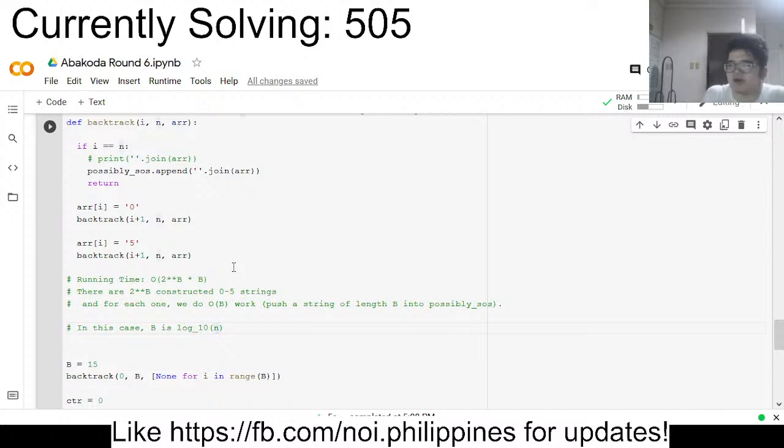Technically we also have to check 10 to the 15, but since 10 to the 15 isn't all 5s and 0s, we can ignore it. So technically, because we want all b equals 15 digit numbers.